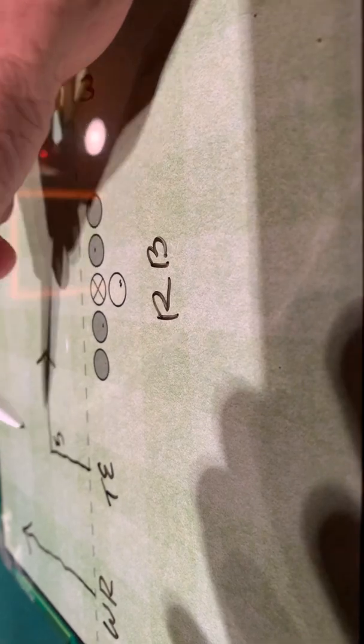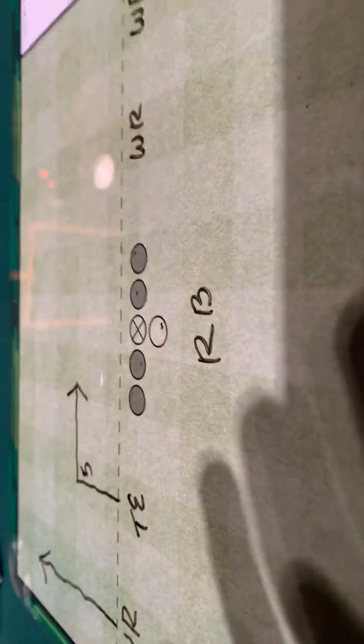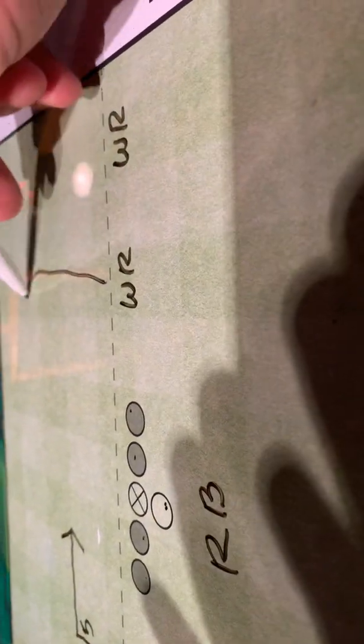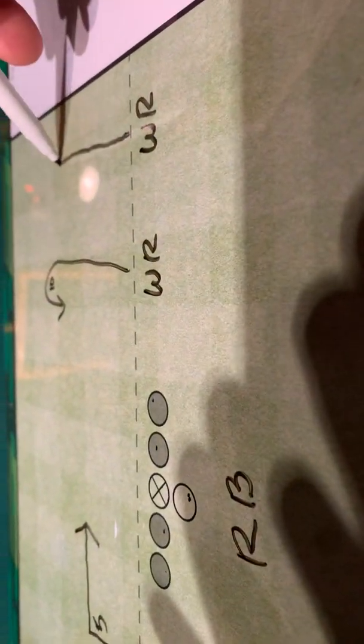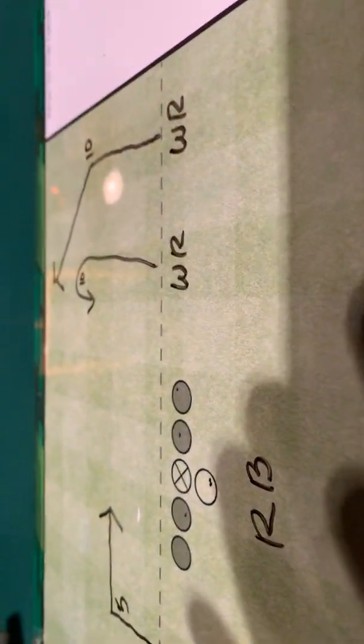And for this, usually they put little numbers so you know exactly what's happening. So the tight end would be running 5 yards and then going in. Then we had a wide receiver running a hook, and you can put like a little 10 so they know that they have to do a 10-yard hook. And then perhaps this wide receiver is running a post. And once again, at 10 yards, you're telling them to do this.